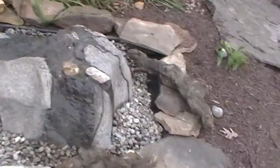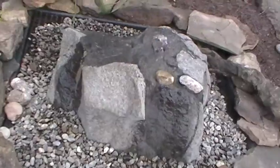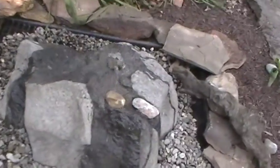We're leaving the basin exposed so you can see around it. This is priced on a 3x3 basin — it's shown here on a 4x4 basin, but that's just because we had this basin available for display. So it will come on a 3x3 basin. You can see the water coming out there.